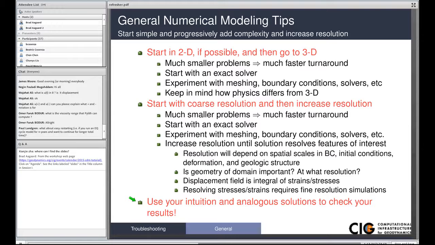This is normally the case with boundary conditions. So you should check to make sure that your boundary conditions look correct and that you're specifying the fault slip the way you think you are, so that when you look at your results, you actually get the results that you want.